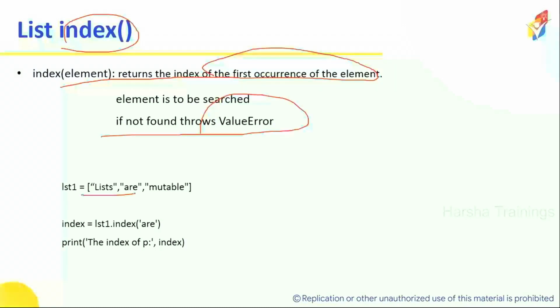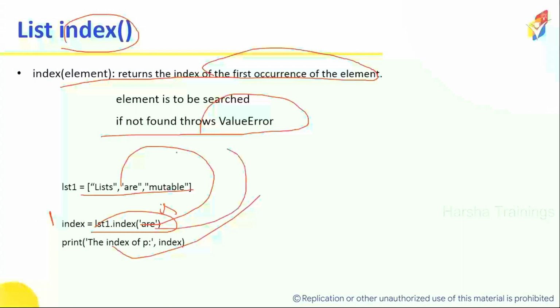Now look here. Lists are mutable. This is my list. list1.index of r. Do I have an index of this r here? Yes, it is going to return 1. Okay? The output of this is 1 here. For example, instead of r, if I give is, do I have a substring is here? No. So it is going to generate index error. Sorry, it is value error. It is going to generate value error. Shall I go?